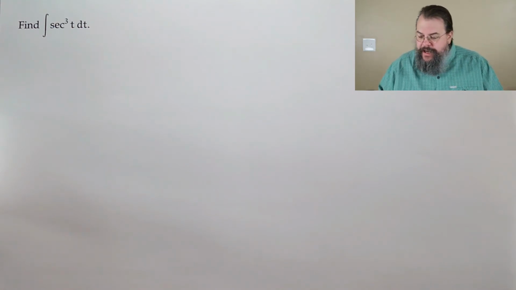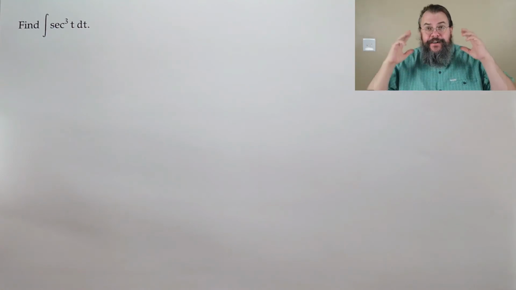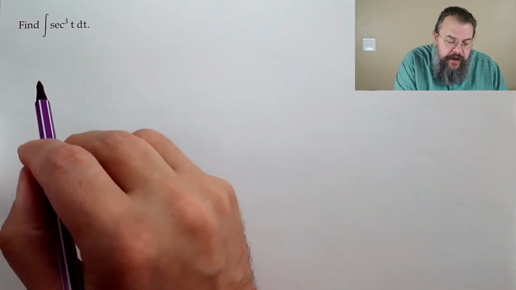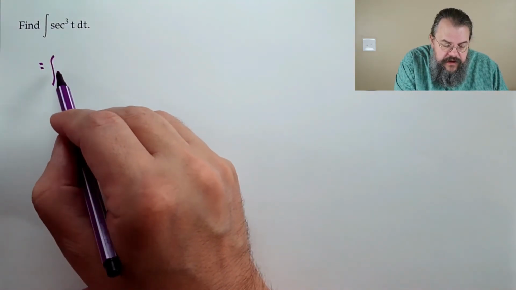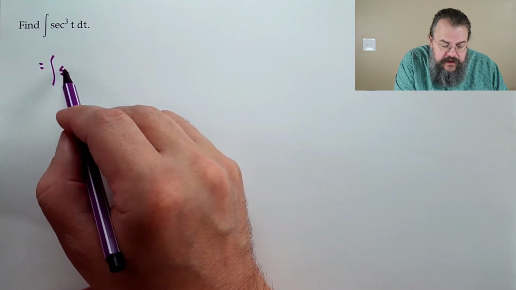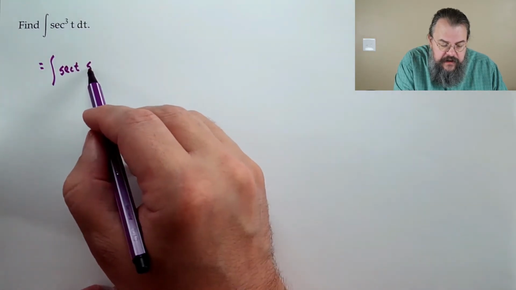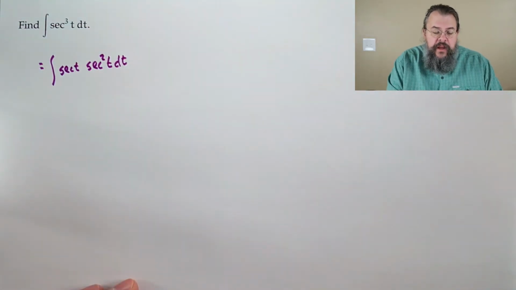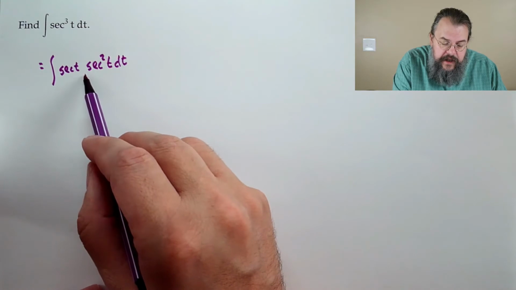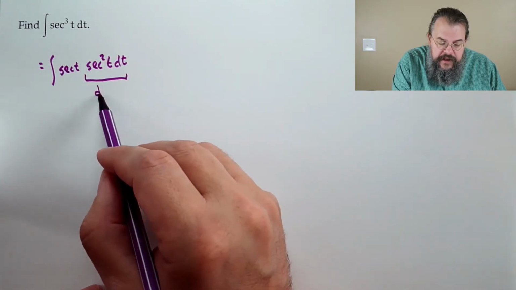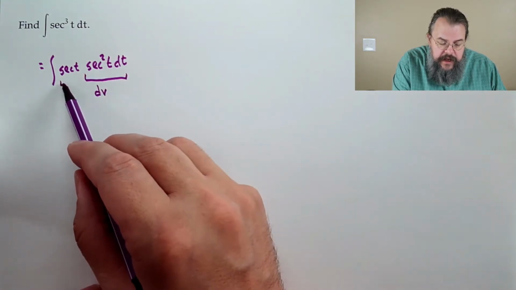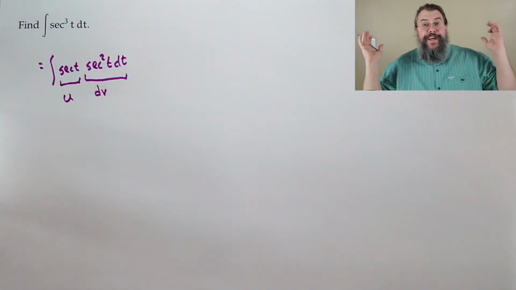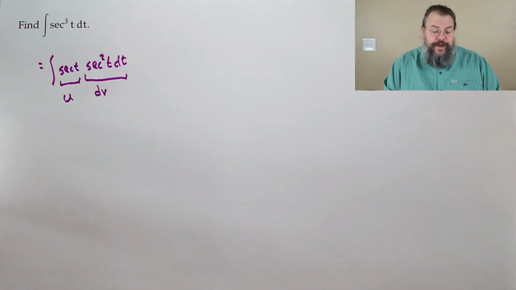So we say, aha, we're going to put on our integration by parts hat and say this integral is the same as two pieces. We're going to have secant t and a secant squared t dt. And our idea here is, okay, this part, it's easy to integrate, so we'll make that the thing we integrate. And the good news is, we're so good at differentiation, we can differentiate anything. At least it feels that way sometimes.